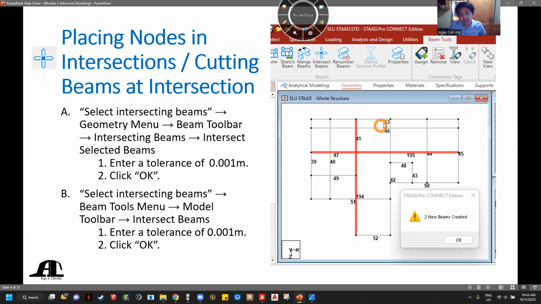So again, we have to cut everything, no? In cutting kasi, if we cut a beam, supposedly at the ends of the beam, nodes will be created. Okay? So if we cut all the beams at those points of intersection, it's like we are creating nodes at those intersections. And we have to do that because again, our structure is a reinforced concrete, no? So supposedly at all intersections, they are to be fastened together.